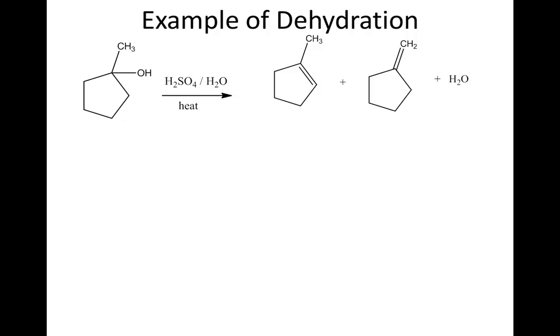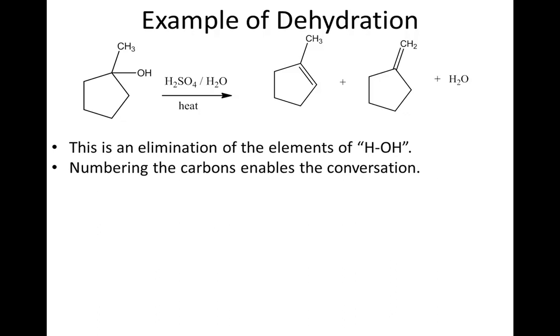So here's an example. Again, I started out with just a simple molecule that's an alcohol. And so what we're going to write here is the acid in aqueous solution, and we're going to heat this one up too. Again, not a whole lot of heat, but just heat it up a little bit. And what are we doing? We're looking for where the double bond might be able to go. It's going to have to go between the carbon that right now has the OH on it and an adjacent carbon.